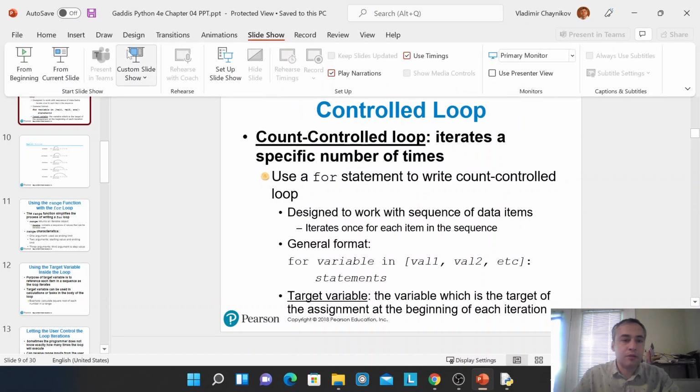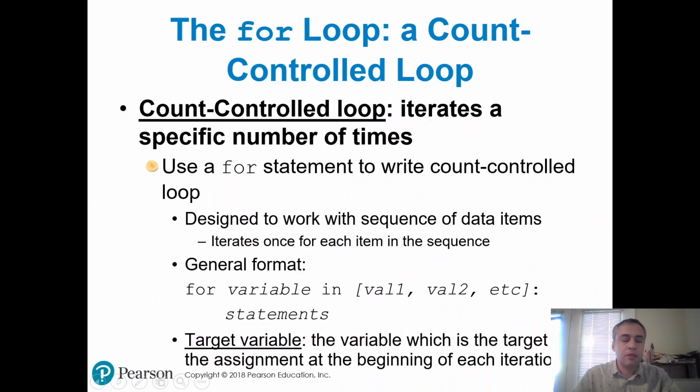And let's continue. Since you watched those two videos that I mentioned earlier, let's just quickly run through this. We're talking about for loops. This is not really the general format for them: for variable in list, value 1, value 2, etc., execute statements, but that's a good approximation of what you can do. There is a notion of target variable that the book uses, that is a variable that is called variable over here. It is assigned in the beginning of each iteration.